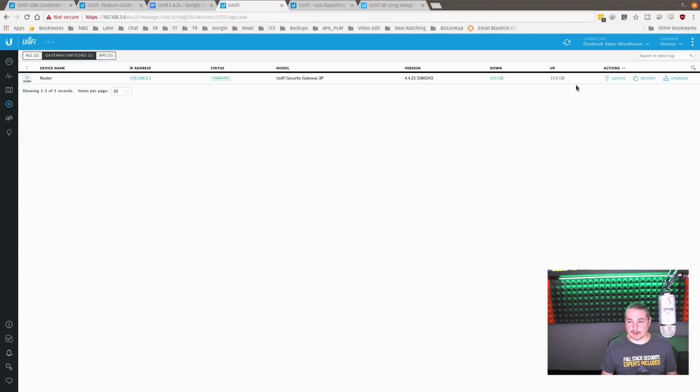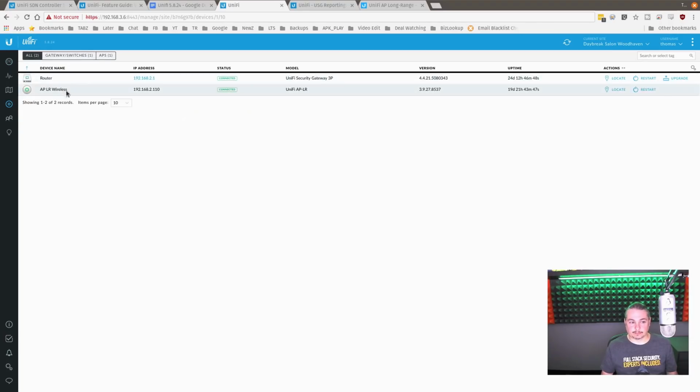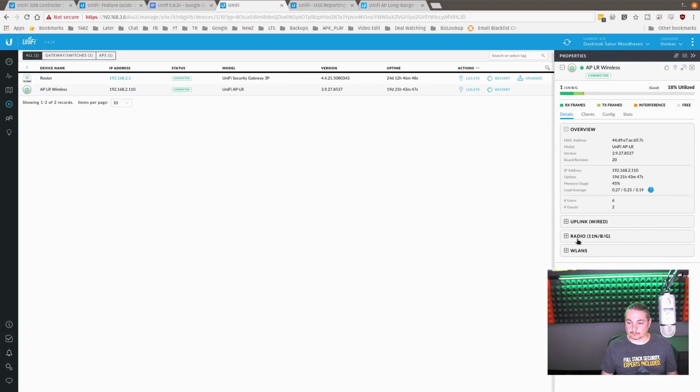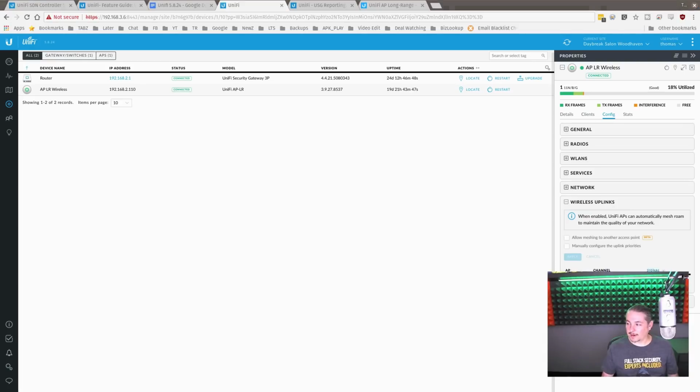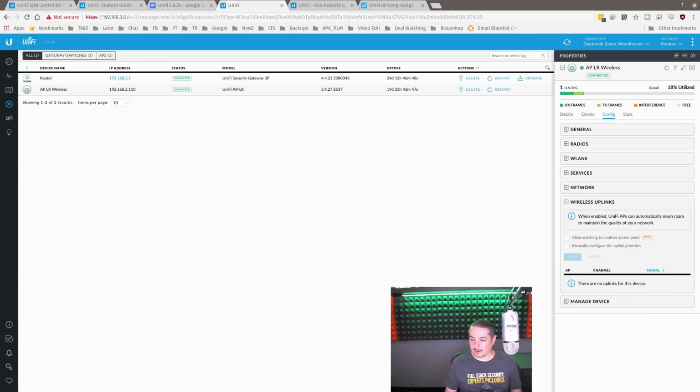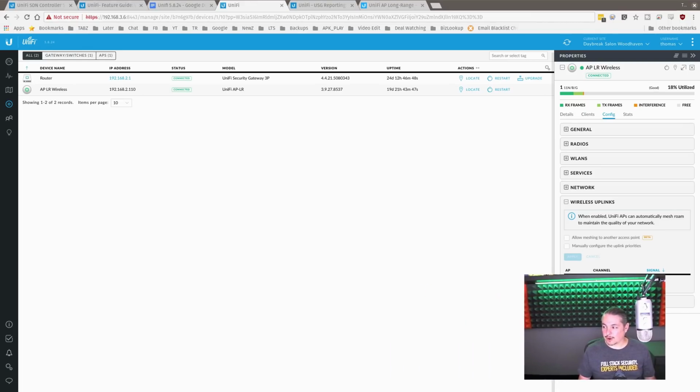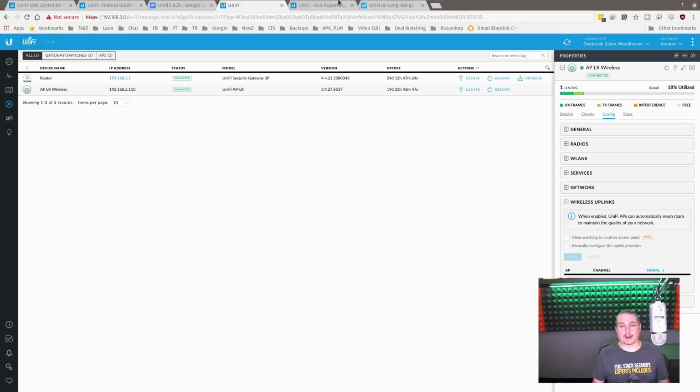So we're going to go here to devices, config, wireless uplinks. Don't check that. Let me move my head down a little bit further, make sure you can see this. But yeah, pretty straightforward. Don't check those little boxes right here, and you're good to go. That's what they're talking about before you do the upgrade. They have all the explainer as to the why in there.